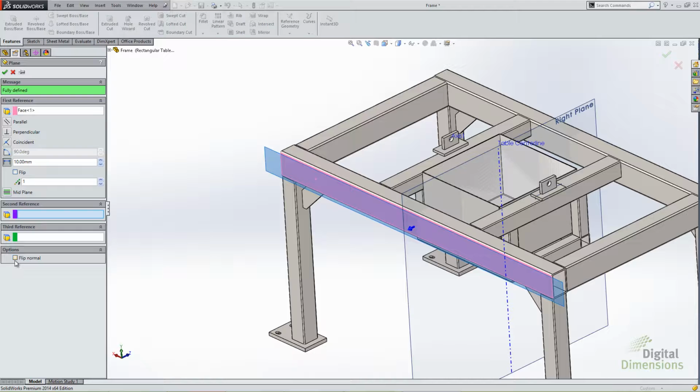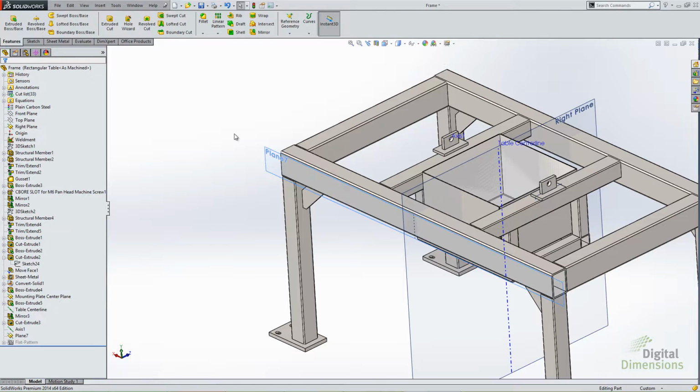This could be particularly useful if I'm inserting a plane for features I've already created and I know the normal direction of those features. It saves me the time of having the features fail and then having to go back and edit and flip the direction of a cut, for instance. If I know the normal direction of the feature, I can specify it when I'm inserting the plane with the option for flip normal.